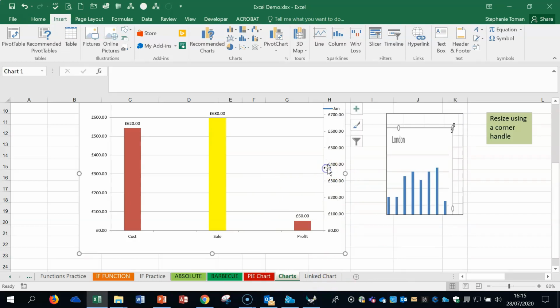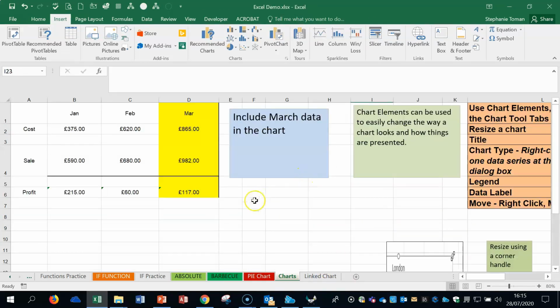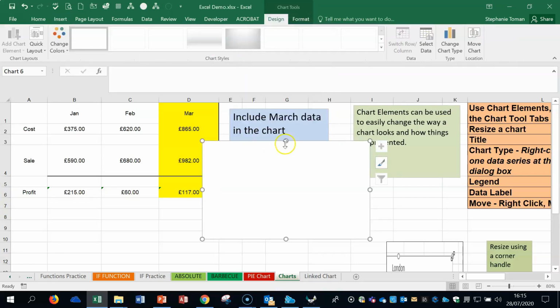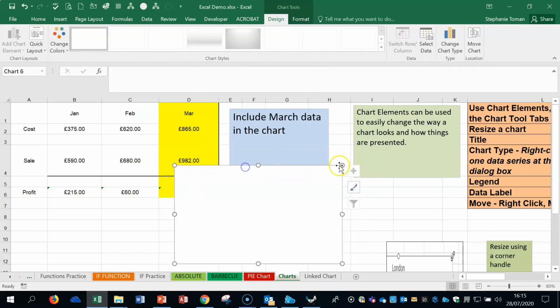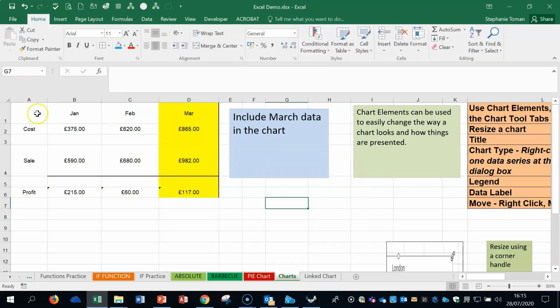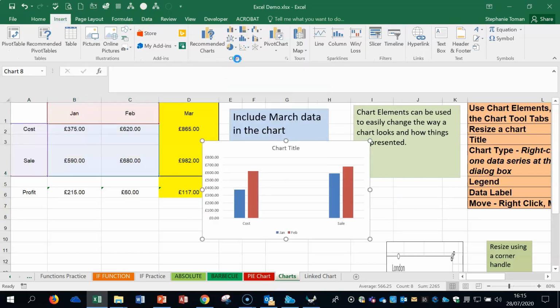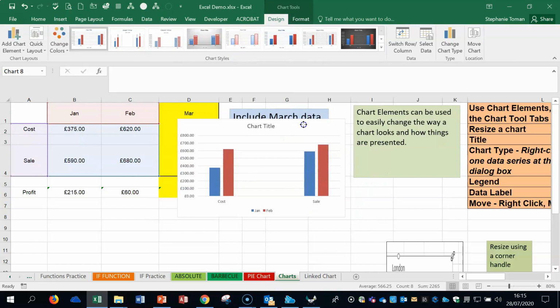Just another couple of little things to look at before we move on to the final tab. If I actually delete this chart, an important thing is how to create one. So you're in your insert tab, you're told which one to use. Generally, it's the default one. Look at the language that they use with regard to clustered column. That's all it is. It's just a bar chart. So before you do that, let's go back, highlight the data that you want to use. So that one there, let's say we're going to use that data. Back in insert, you know where to look for your charts. 2-D clustered column chart, you can see how it's come out great.